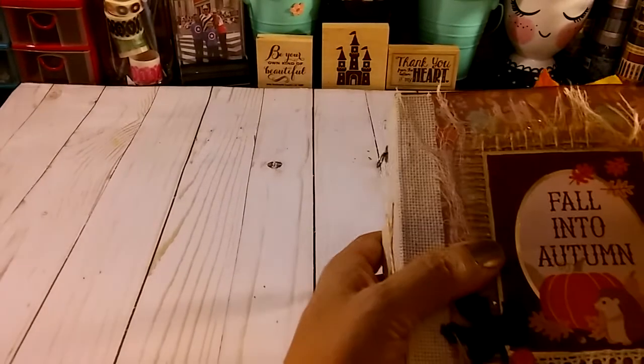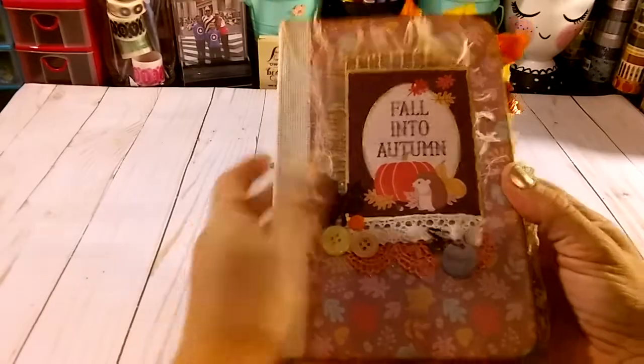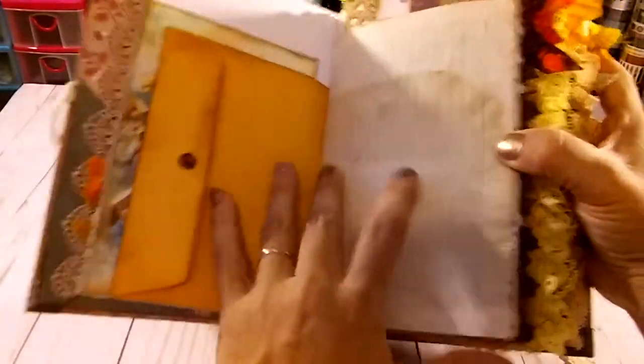I want to share with you my almost finished junk journal for fall. Like I showed you before, this is how it looks — it opens like this and you have the double-side pockets in here. This is the band pocket. I have book pages, coffee-dyed papers with stamps, glassine bags, acetate that I like to use, a lace pocket with some embellishments, a printout from the computer, and a tip-in with coffee-dyed paper in the bag, manila envelopes, more paper pad coffee dye.